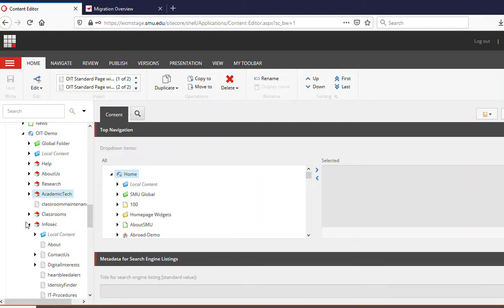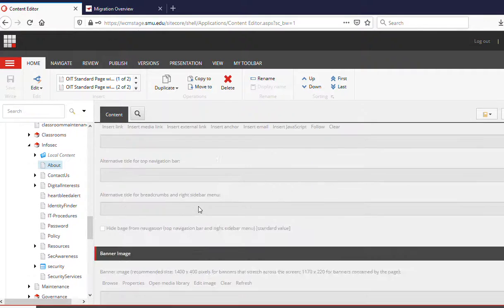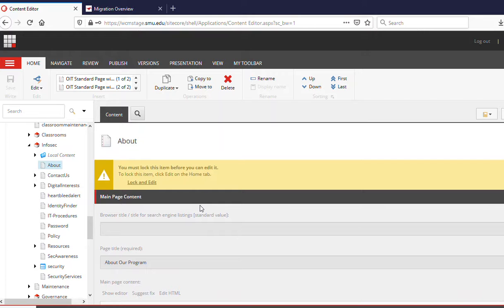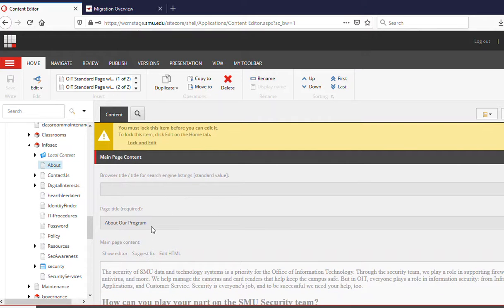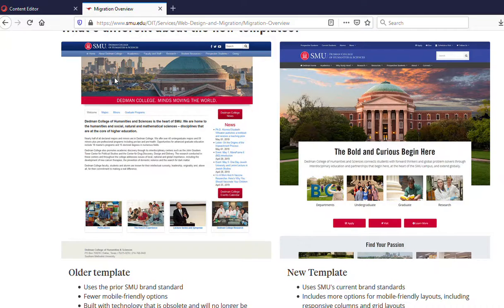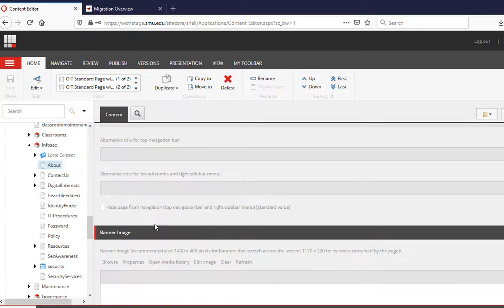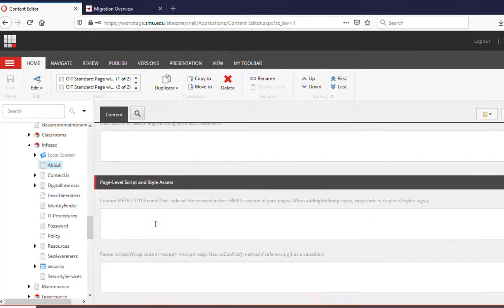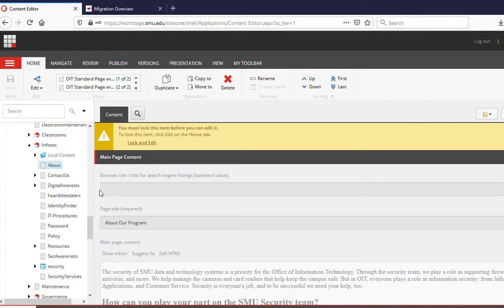The next thing I want to talk about is how editing a page is a little bit different from what you've edited before. So it still looks like Sitecore, but some of the things that we've changed on our new templates, the number of fields that you will be editing. Currently on the older templates, we call this the Project X templates, you have about 45 fields to consider, 45 spots where you can type things in. We've reduced this. The page is much shorter. You don't have to think about all the different spots where things could go or where they should go. And we also have renamed and reordered some of the information.